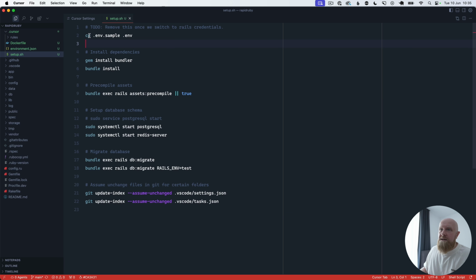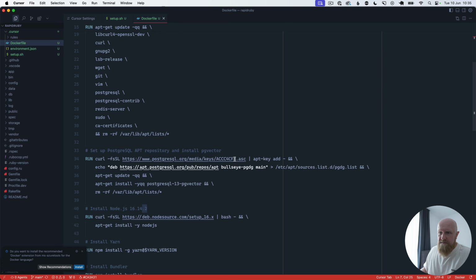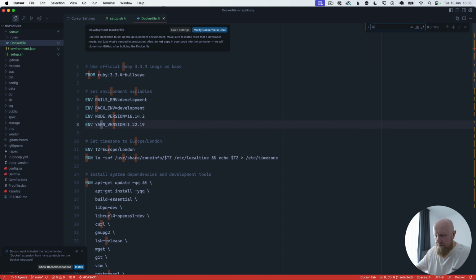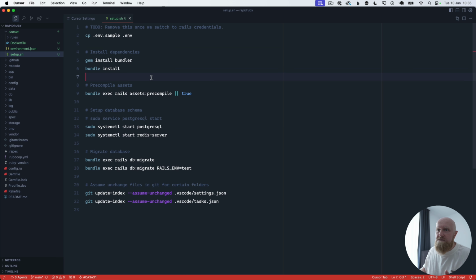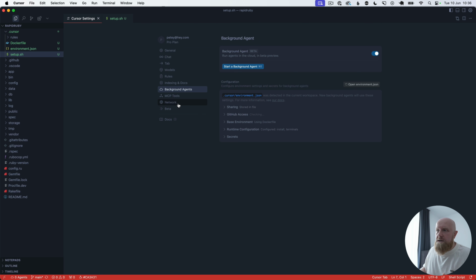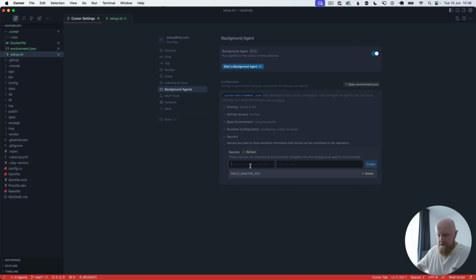And then in here in the setup script, essentially expose that a little differently. So I don't think I have this in the Docker file at all. I think no. So it must get injected afterwards. So that's all fine. We'll go to the settings and secrets and we'll add RapidRuby master key. And I will just pause the video and come back when I've added that.